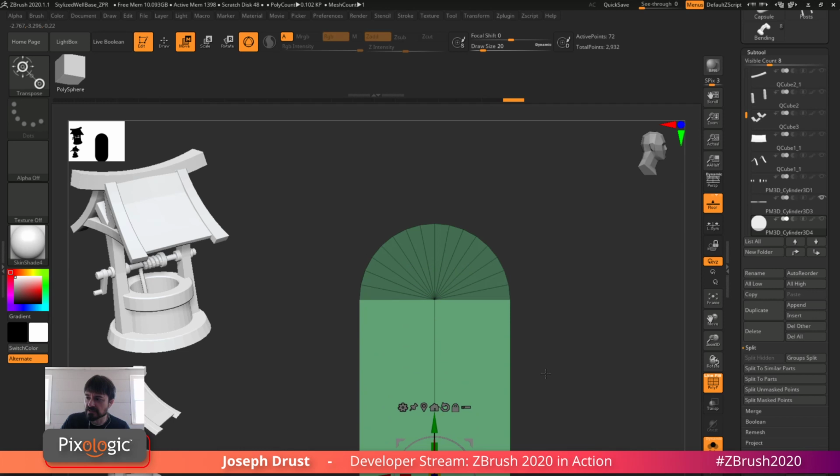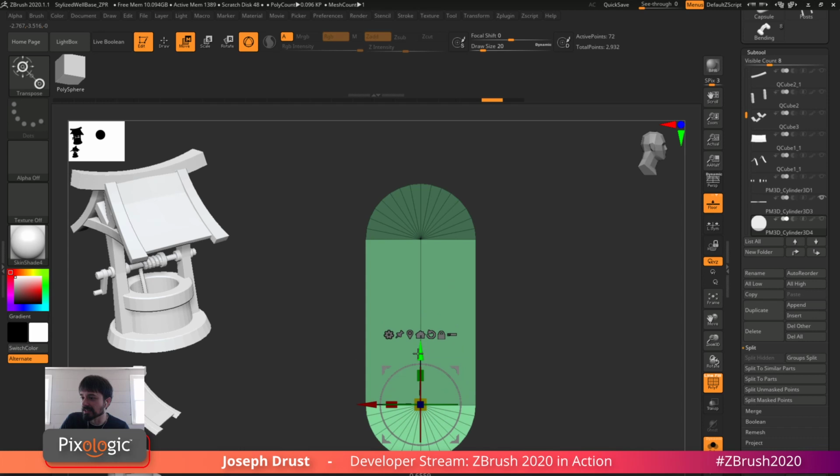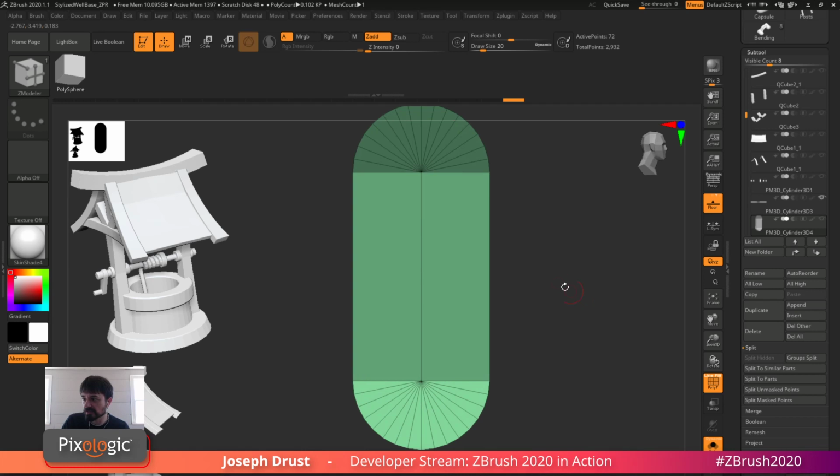And that is what I want. All right, let's try this again. So I masked my points, and now I'm going to hold control and extrude, and this is the shape I'm gonna get. So I took this cylinder, I've extruded this out, and now I've got this as my object. So it's taken those points and extruded out, and I have this nice straight line through here.